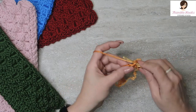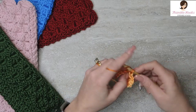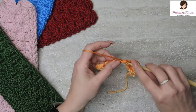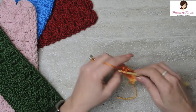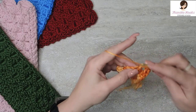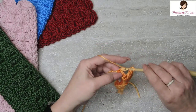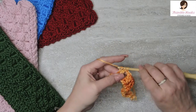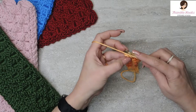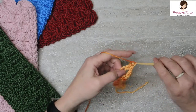There's a double, and number 2. And a chain 1. Skip 2, in the third one, 2 double crochets. Probably can figure out what we're going to do next. Chain 1, skip 2, 2 double crochets in the same stitch. Chain 1, skip 2, 2 double crochets in the next stitch. Chain 1, skip 2, 2 double crochets in that third stitch over. And now our last one, chain 1, skip 2, and in the very last stitch we'll put 2 double crochets again. Very simple, our post row is done.